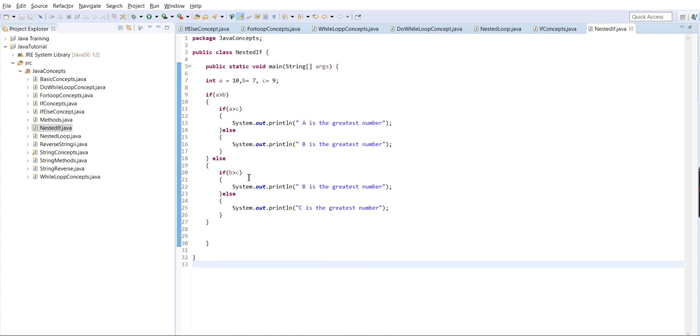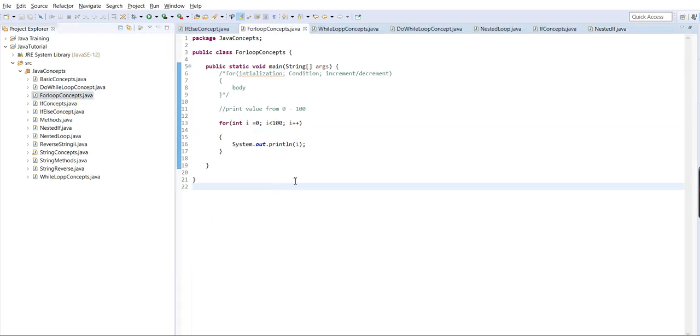So now we'll discuss break and continue. While working with loops, it is sometimes desirable to skip some of the statements inside the loop or terminate the loop immediately. So in that case, we have to use the break and continue statements. We have already covered the if concept, and now we'll check with the for loop.